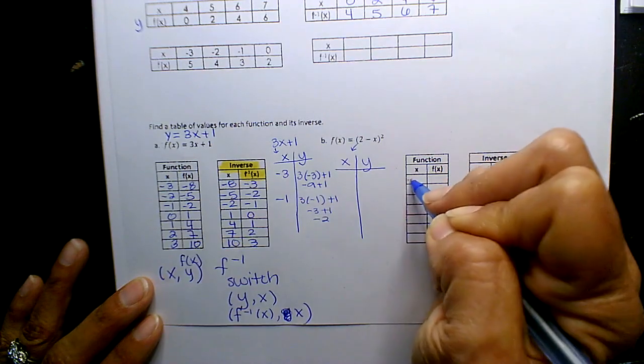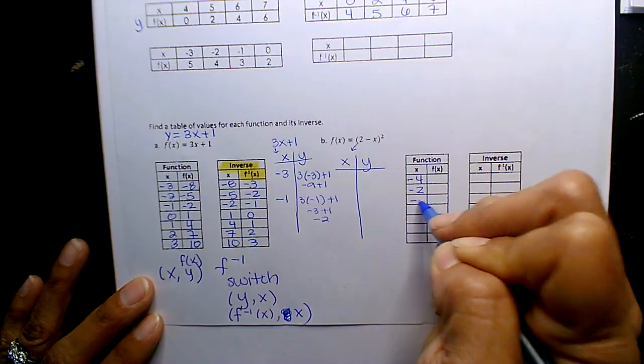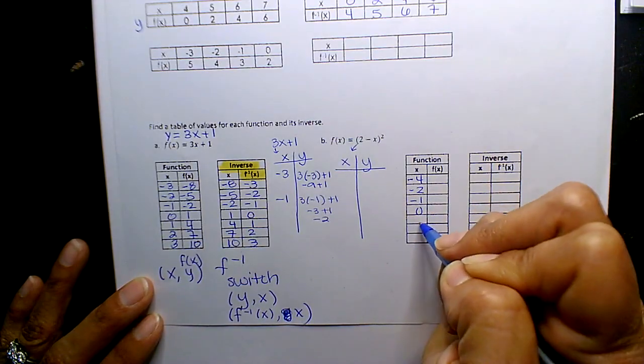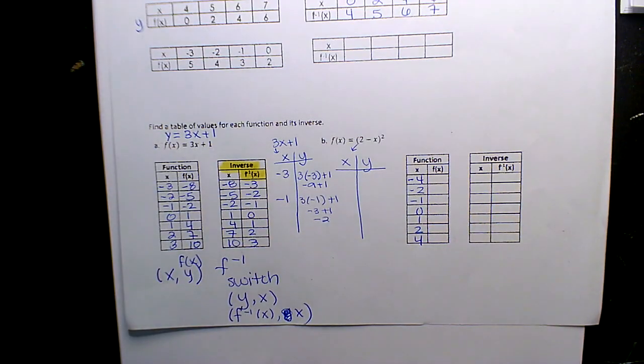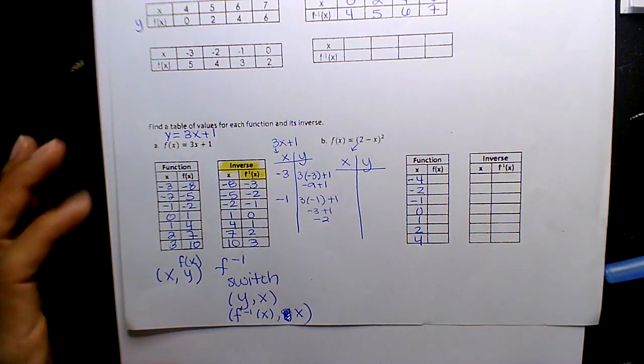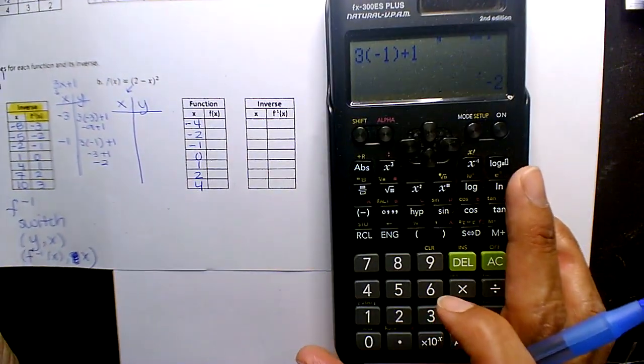Yeah. All right. So we'll go negative 4, negative 2, negative 1, 0, 1, positive 2, positive 4. We could just do that. And by the way, if you pick different numbers and you already have it filled out and you switched it, that's fine. You don't have to have my numbers. Okay, so now substitute it. Let me move it over so we can see the screen.